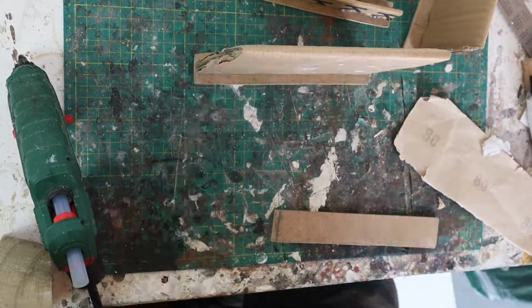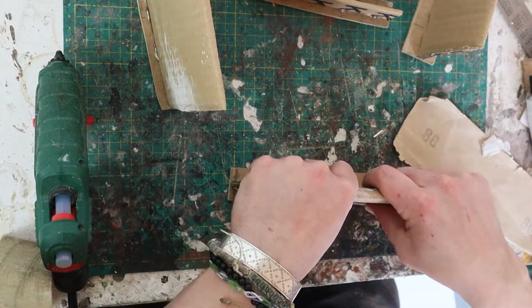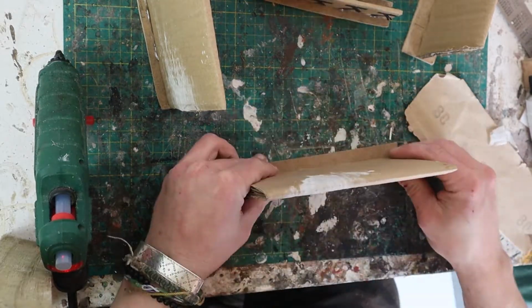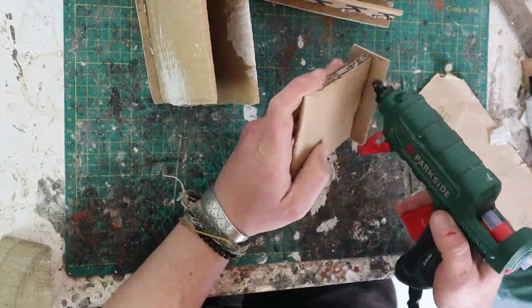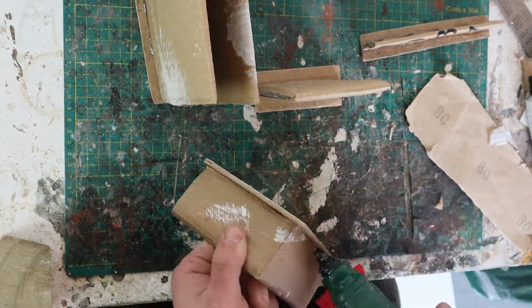Glue the walls to their base. Each element has a good surface, so making a solid connection shouldn't really be an issue. Just keep in mind, if you're using a glue gun, you'll have to continually reposition or hold the piece in place whilst the glue dries.